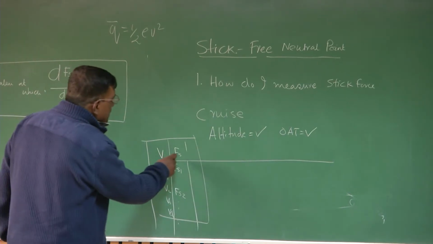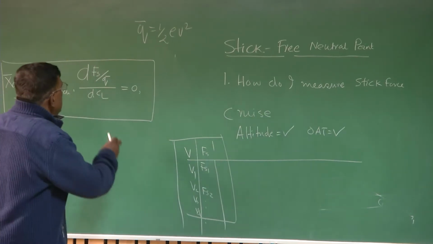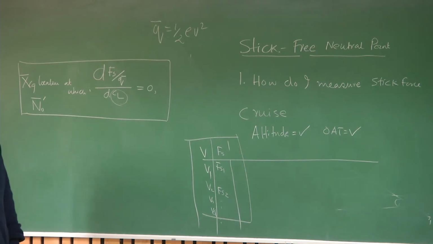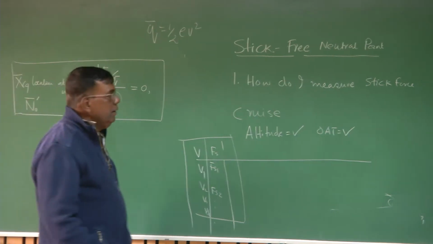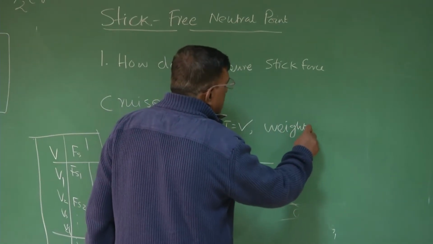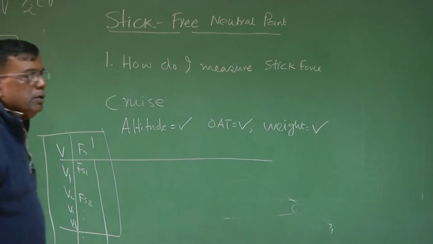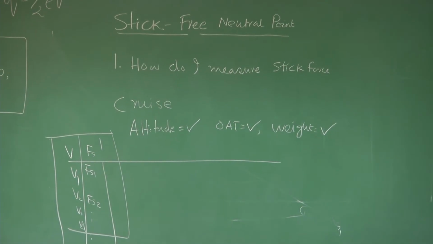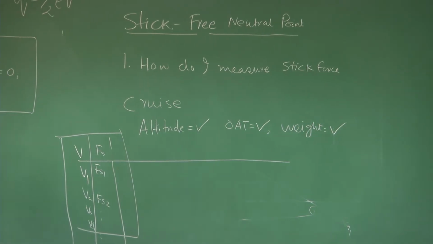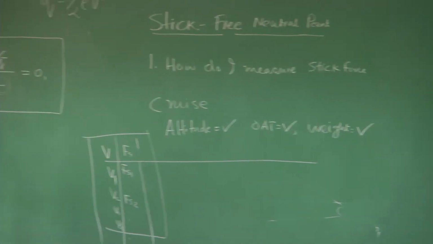So all the information is available, but we also need to find out CL because I want to see the change of this gradient with respect to CL. So for CL, what additional information should I have? The weight of the airplane, right? So you will also measure, which you are doing anyway, the weight of the airplane. You can take the average weight during the cruise, you can take the initial weight and final weight, the average, or the takeoff weight and landing weight, take the average, or you carry a stopwatch, see how much time it was cruising. So you can use the fuel consumption rate, so you can find out the average weight.